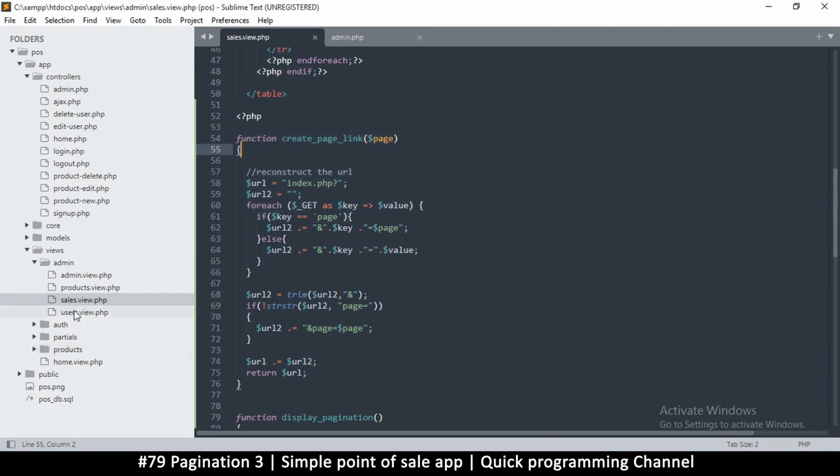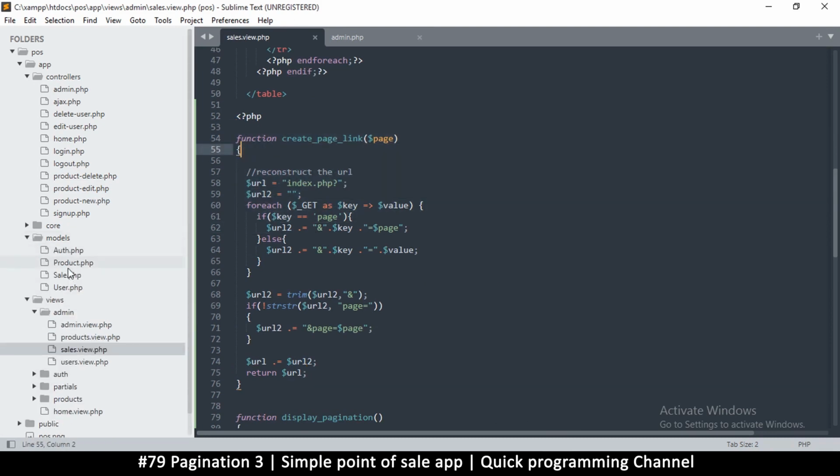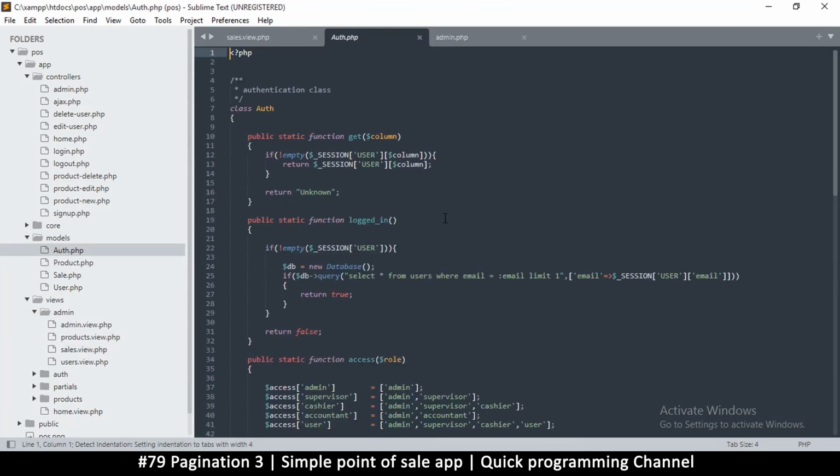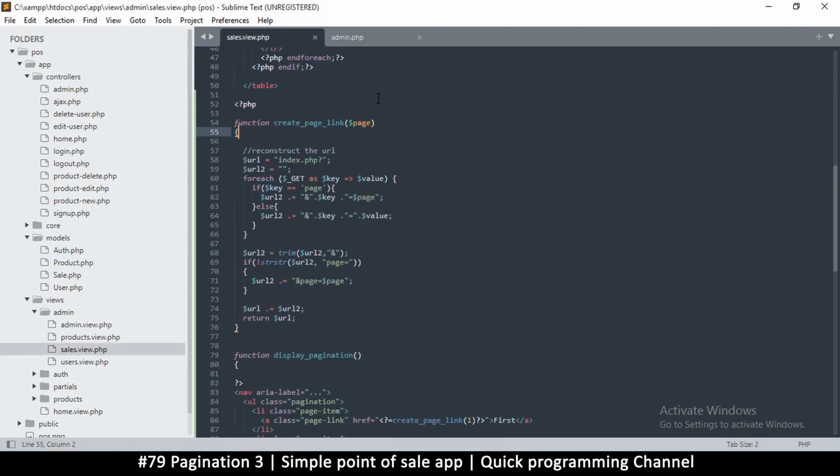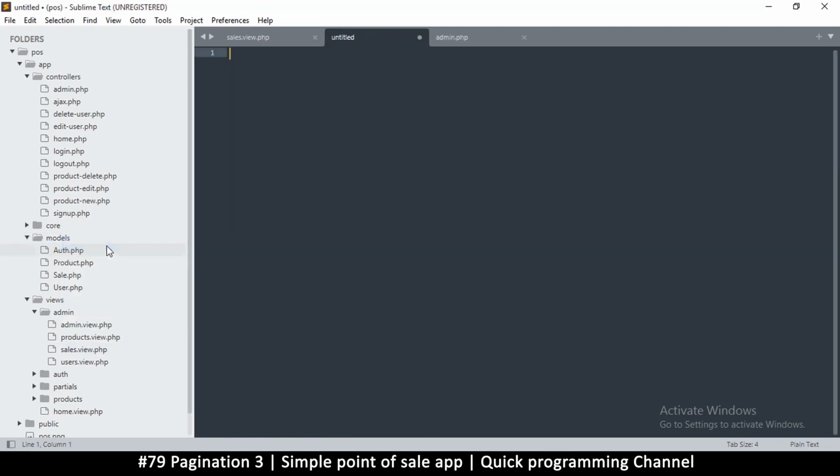The beauty of a class is that, just like we have in models here, if I click on the auth class here, I can simply copy the entire file and use it in another project as it is without changing anything. So this makes your code portable. That's what they mean by object-oriented programming makes things portable. So in this case, let's make it portable. So I'm going to go to my models and say new file.